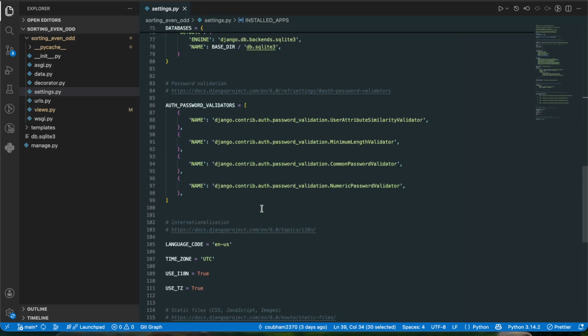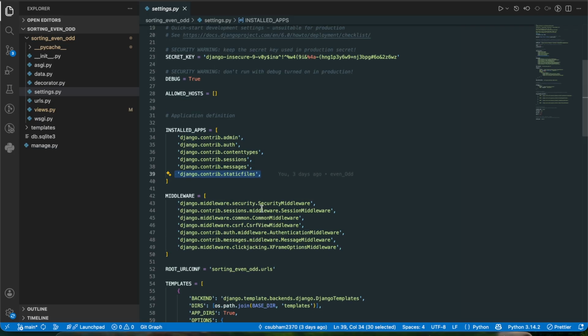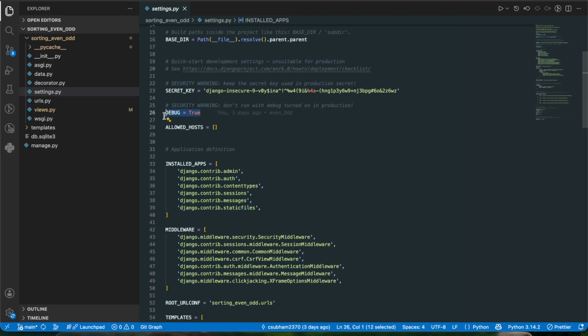Here we also write DEBUG equals True. With the help of this debug, if any error comes in our project when the server is running, we can identify the error, because it actually shows the error; otherwise the error is not shown.